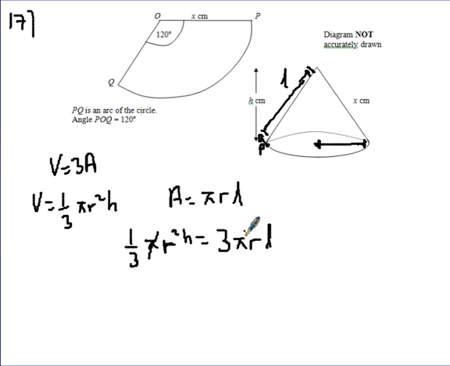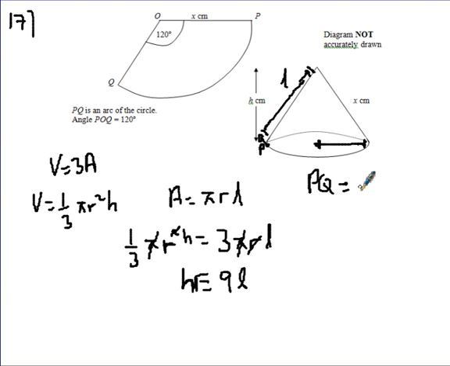Well, the first thing that can go is the pi's. We can get rid of one of the r's with this r here, and times the 3 up to this side, so I can then say that hr, so still got an r here, times the 3 up is equal to 9L. So again we're sort of still scratching our heads going, right, well, is there anything that we've not used yet? Well, we've not used this 120. Could we somehow use that? Well, possibly we could. Could we work out the distance PQ? Would that help us at all?